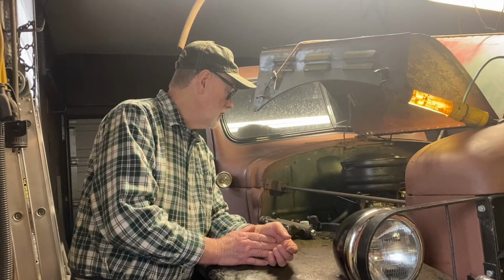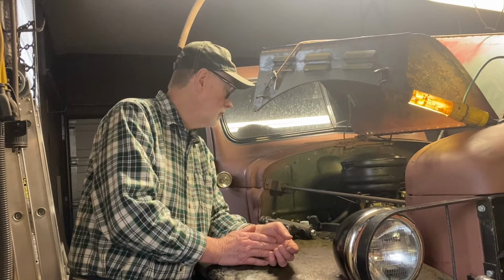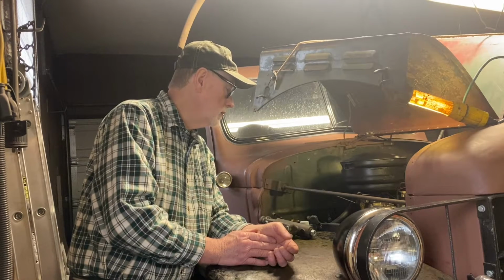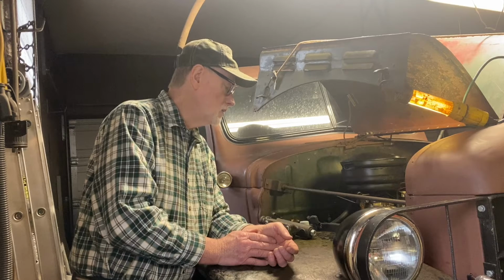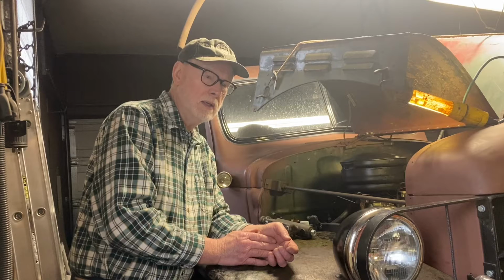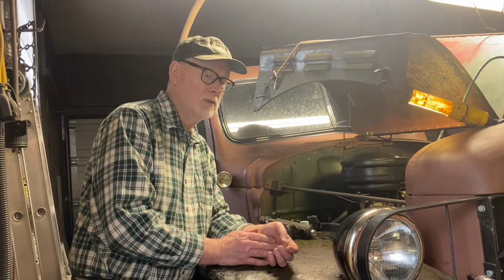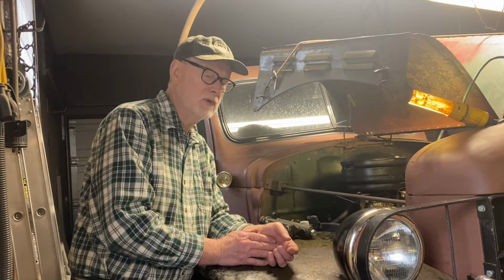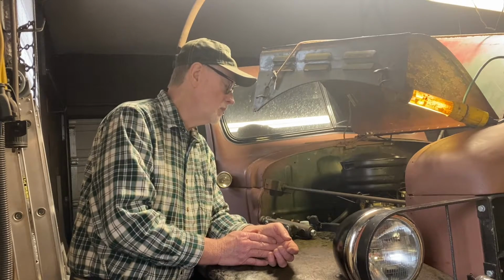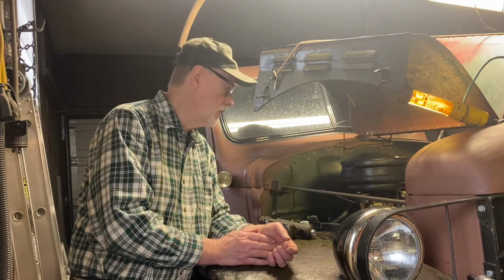Let's see, I installed the PCV system. Struggled with the intake and exhaust manifold. The exhaust manifold has a hole in it. I did plug it once with some hot stove filler, and it kind of worked for a while, but that's not going to last. And it's in a place where you can't weld it, you can't braze it, you can't get in there to do anything with it.